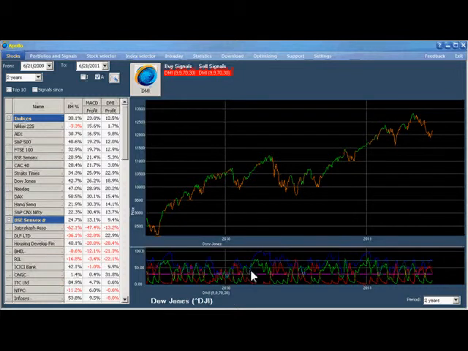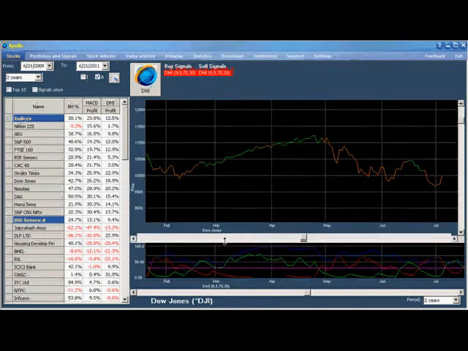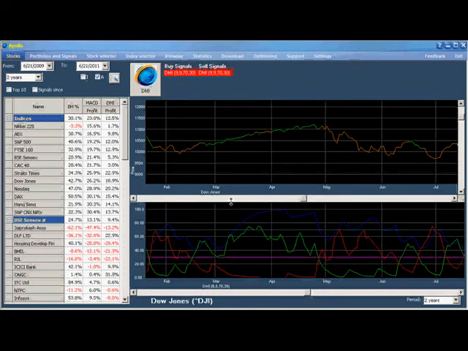Let's zoom in to a portion of the graph to show you just exactly how to interpret the many lines down here on the DMI indicator. To zoom in, we simply click and drag a box, and there we're zoomed in. We also want to expand this down here. To expand this, we simply get the double arrow, drag it up, so we expand the graph here so we can see more precisely what's going on with the DMI indicator.